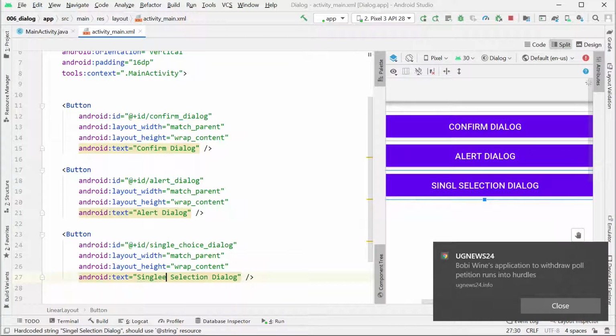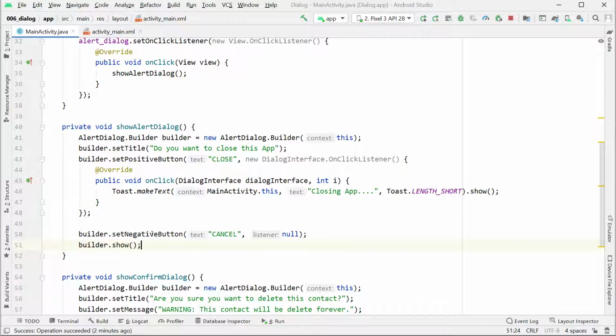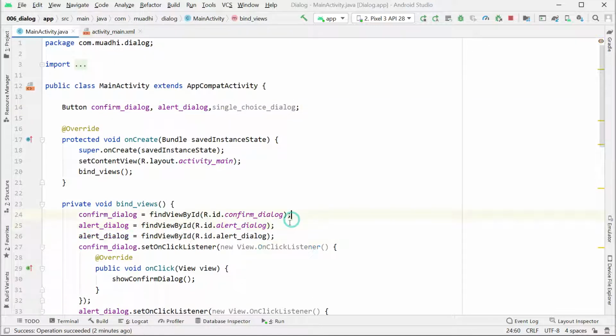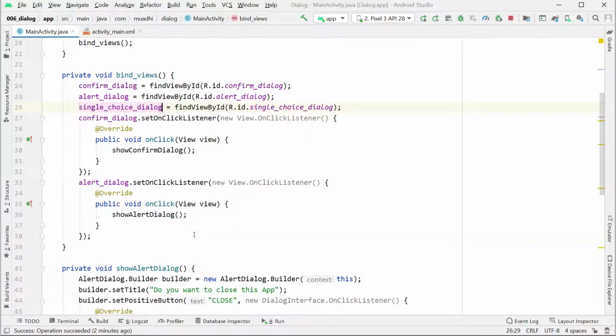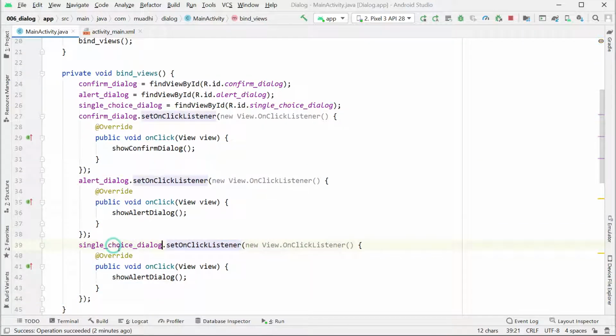Okay, so after I'll go and create a button and call it. So this is a dialog when you're going to prompt the user to select something from a list. Okay, so we set there the click listener on this single selection, and then we call show the what?